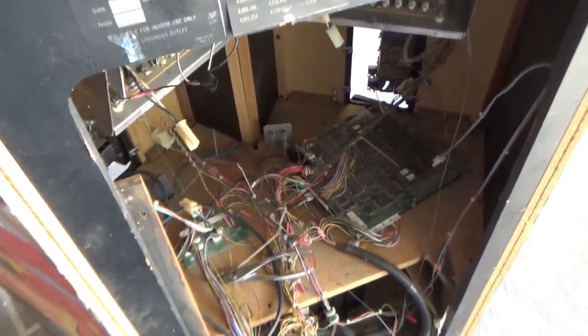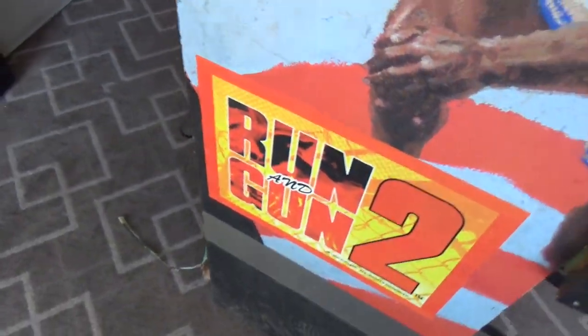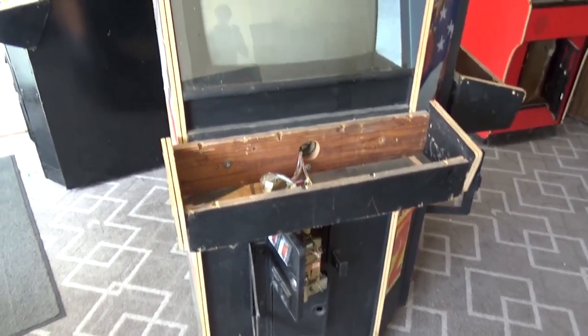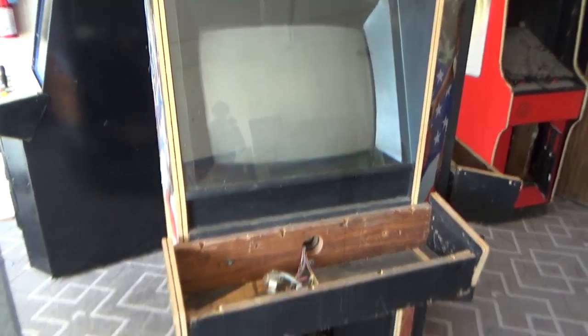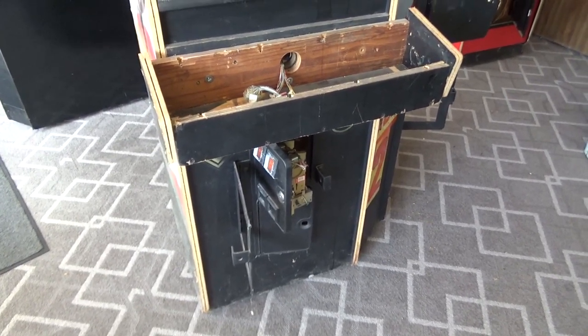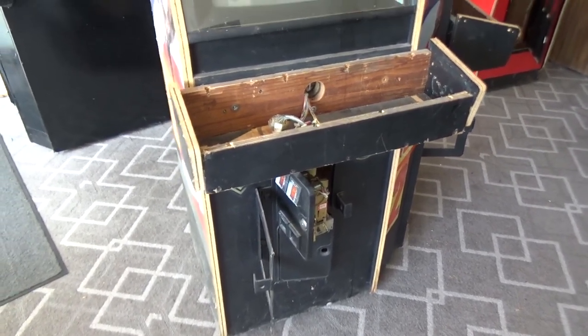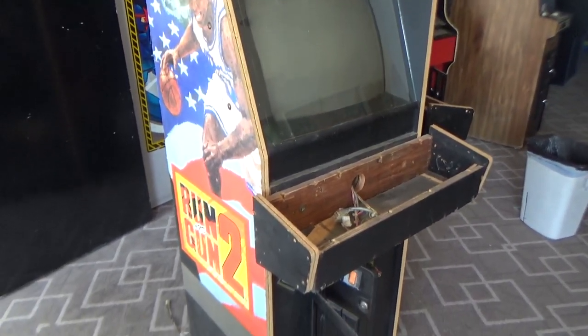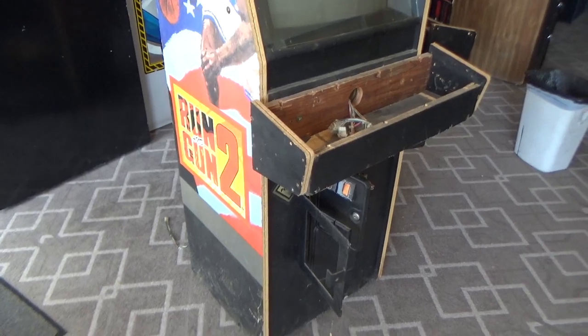Now this is a Run and Gun 2. And when we first thought it, we thought it was the dedicated four-player Run and Gun 2. It looks very similar to the dedicated four-player Run and Gun 2, but it's not quite. It's a converted Cyberball. The dedicated Run and Gun 2 looks almost identical to this, but it's just slightly different. So tell them what you've done so far, Joe.